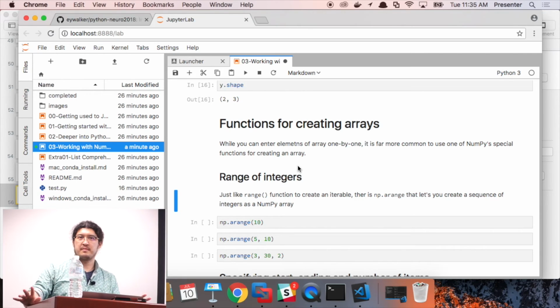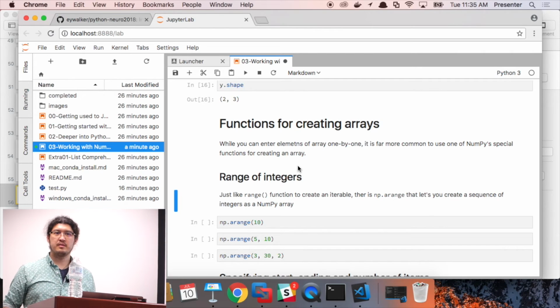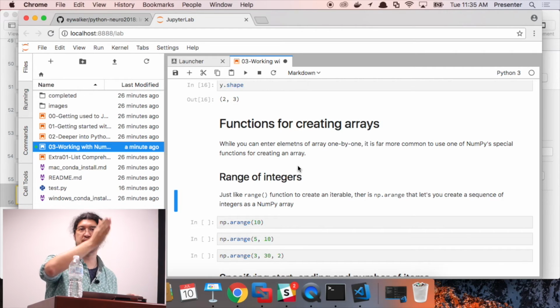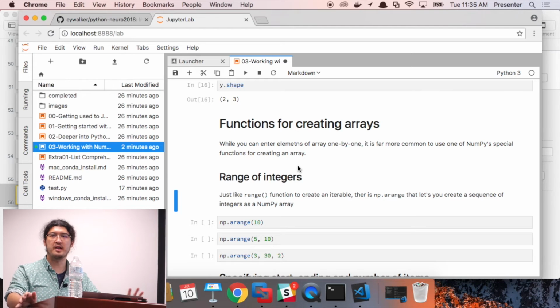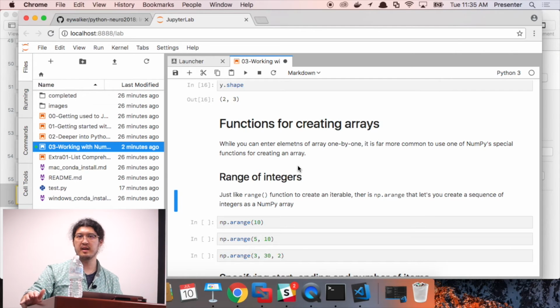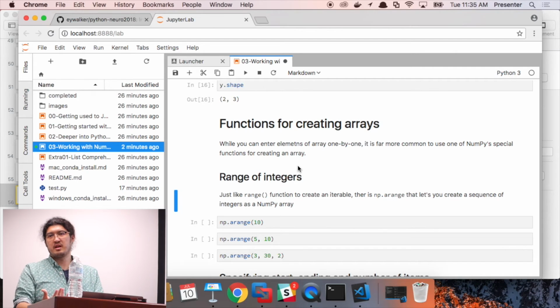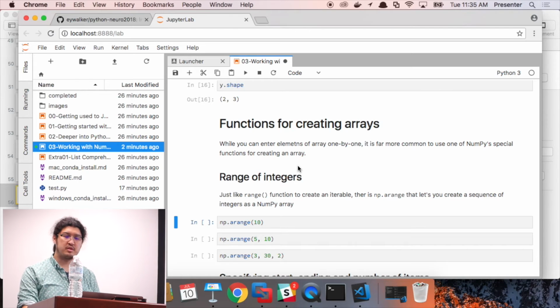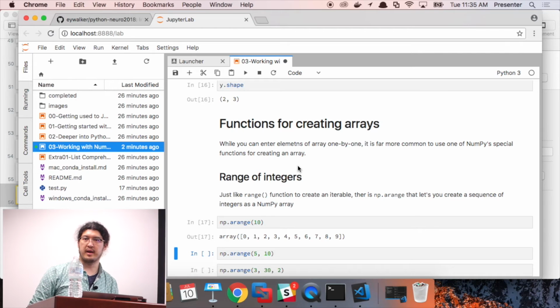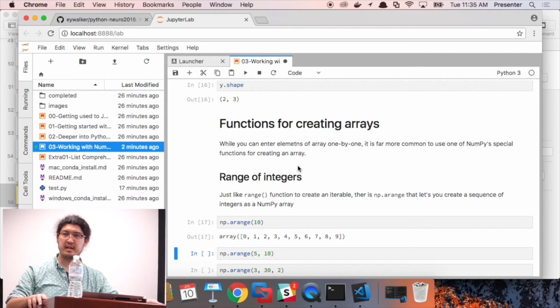So remember the range function that we used when we were talking about iteration? So range represents a range of numbers, right? So if I say range 10, that represents an iterable object that goes from 0 all the way up to, but not including 10, so stops at 9. There's a similar function in NumPy called np.arange, A for array. What it does is basically gives you the range, but as a NumPy array. So if you do np.arange(10), it gives you a sequence of numbers going from 0 all the way up to 10, but not including 10. So a 1D array from 0 to 9.